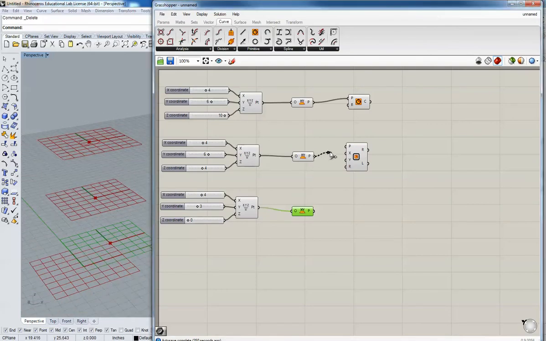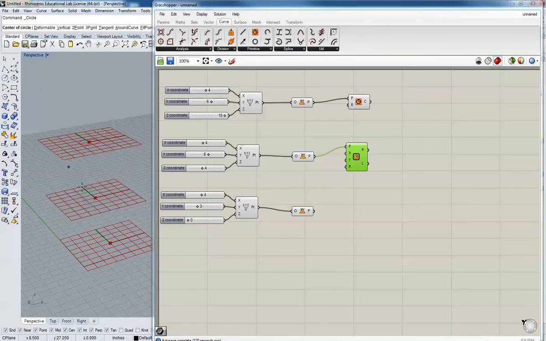You're going to connect this plane to there, and you can't see it because it's red, but if I highlight it, you still can't see it a whole lot, but there is a square here. It's just lightly highlighted. And then for this one, what we're going to do is actually draw a curve. In this case, we're just going to draw a circle, and we're going to do something like that for now.